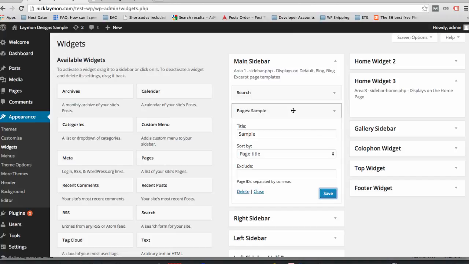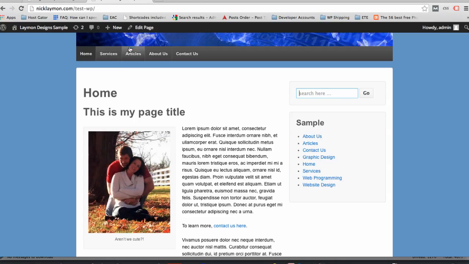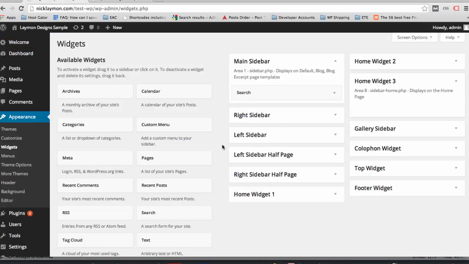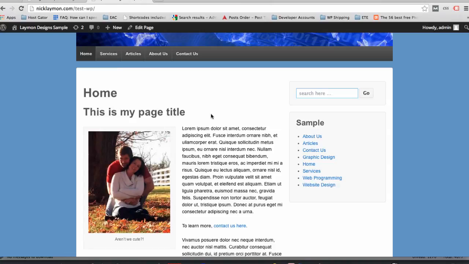Okay. In fact, I generally don't like that because that's the whole purpose of the menu right up here for our pages. But what I wanted to point out is that the widgets are great because it allows you to have a main content area and then maybe something over to the right. If you wanted to have just certain information, if you wanted to have Facebook widgets, if you wanted to have just text, maybe advertising a special or a sale, you can insert images there.